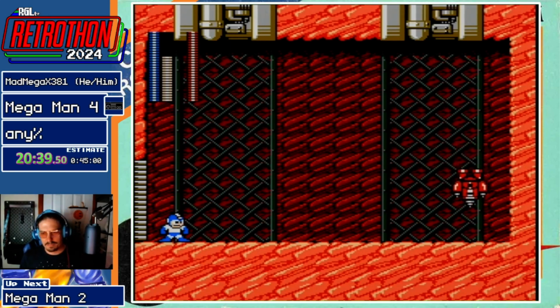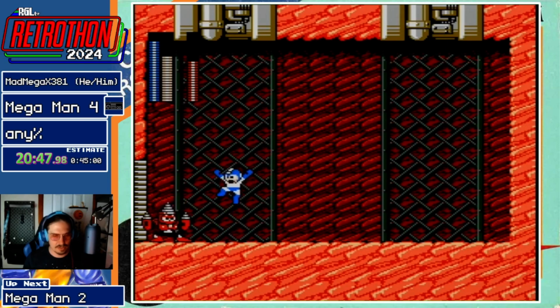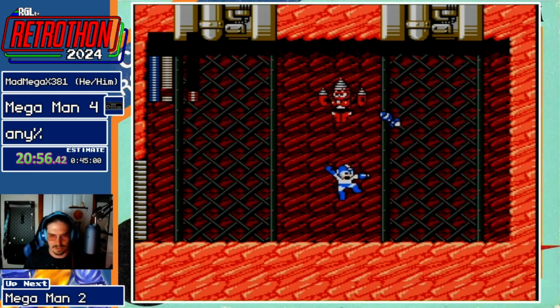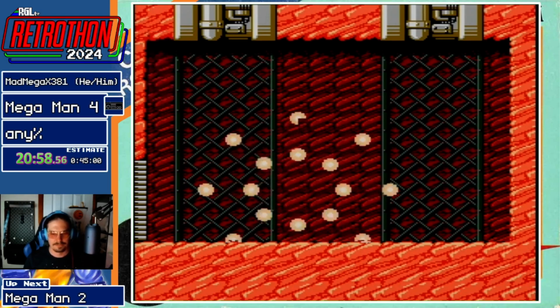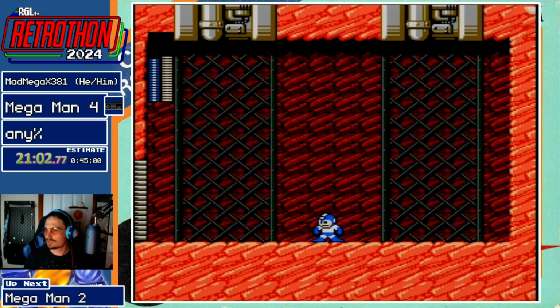So this is Drill Man. Use an audio cue here. Try to stay close to him, mostly because the closer you stay to him, the more likely it is that he doesn't dive straight back into the ground. Alright, nice. Not too bad. I'm going to try to get into the right position here. I think I might have it. Nope, I'm wrong.